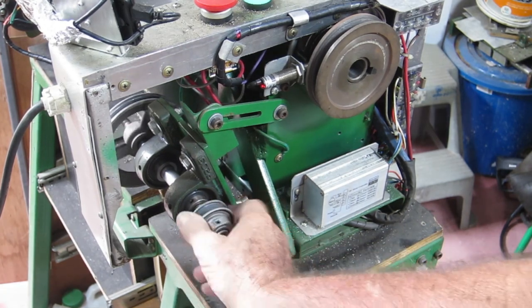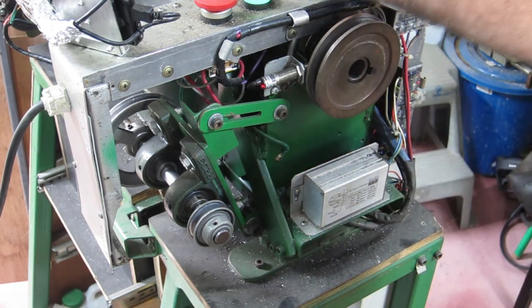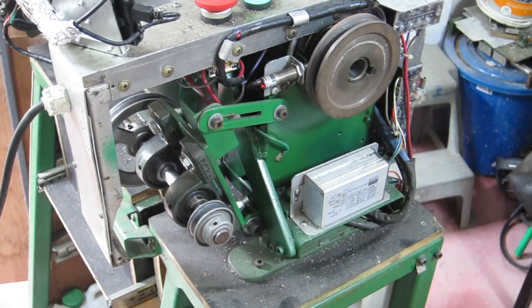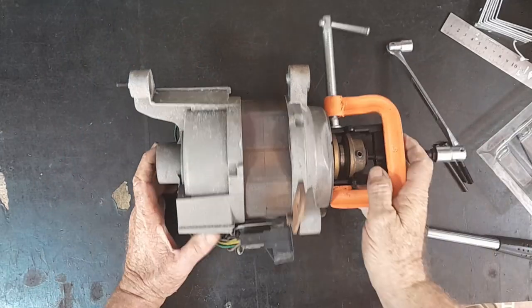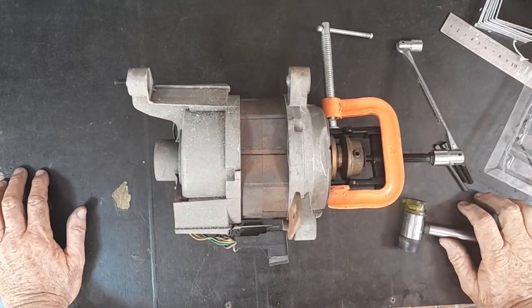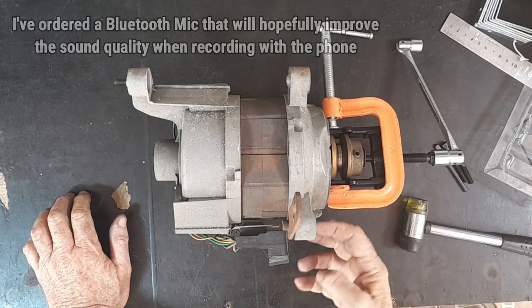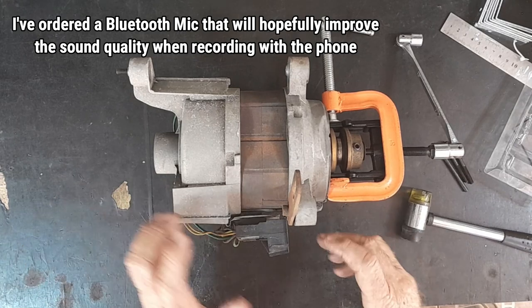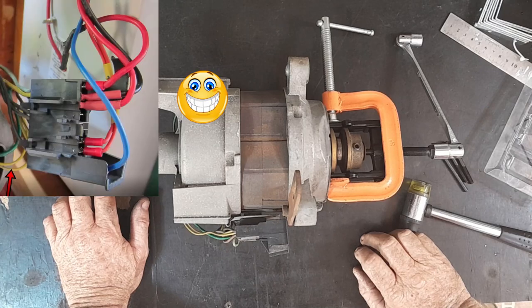These bearings feel great — even though they're Chinese — they seem good. So I'm going to have to put these belts back on and very quietly try and machine up a little bush for a pulley, because I want to replace the pulley down on the motor. I've got this thing out and had an old moment doing it — I was having trouble seeing the back end where the wiring is, and it just dropped and pulled all the wires off. Now I'm going to have to figure out where it all goes again.